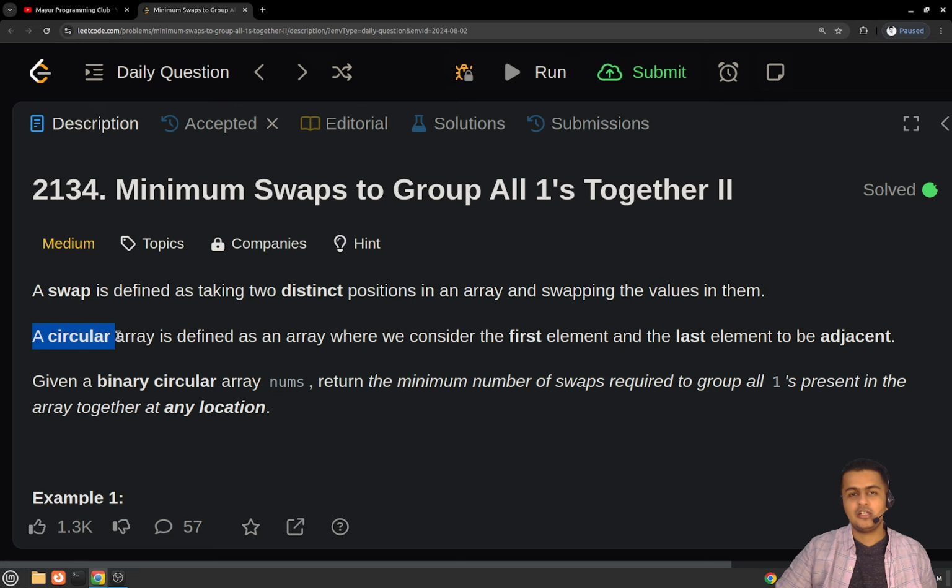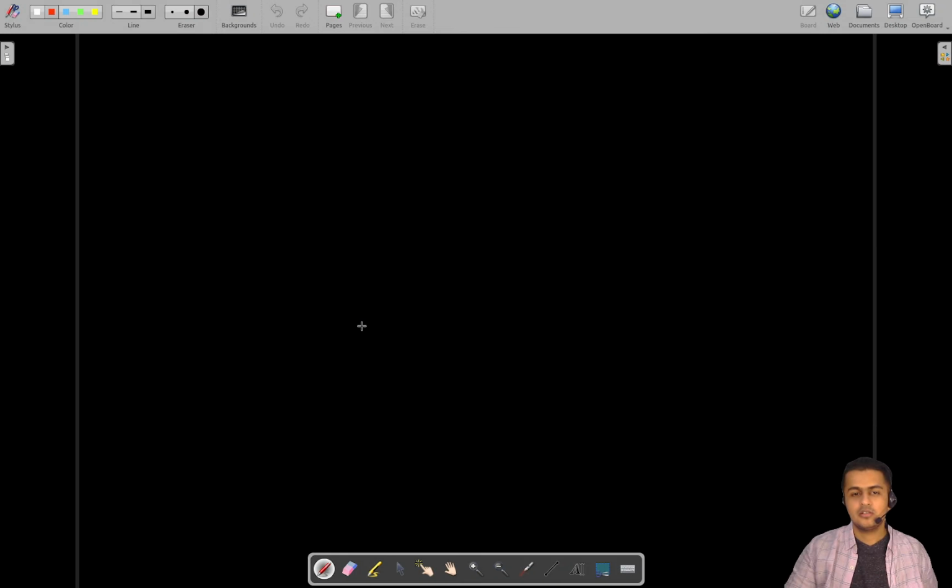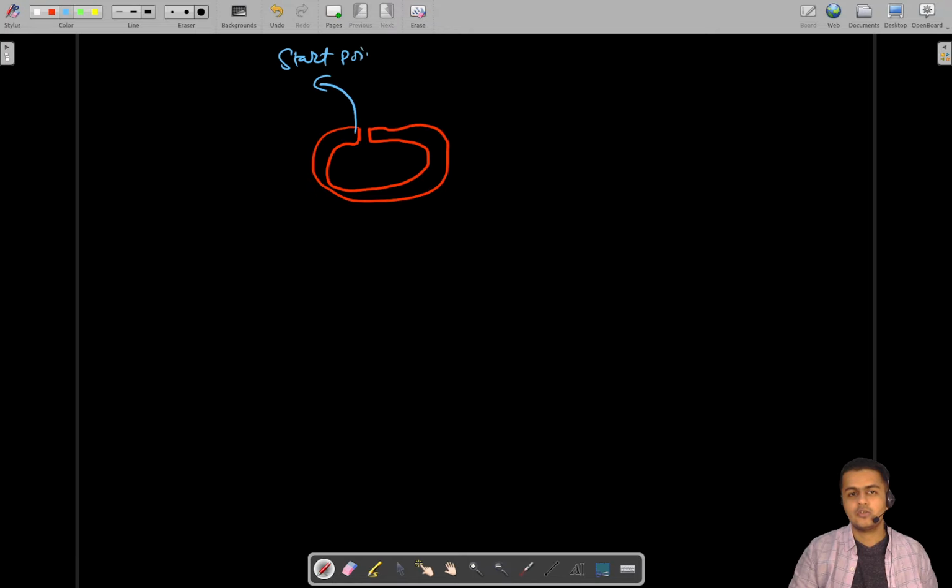The array that is given to you will be a circular array. By circular array, it means that the array is something like this. If this is the start of the array, it is meeting the end of the array. So if this is the start point, the very next point on this side will be the end point of the array.